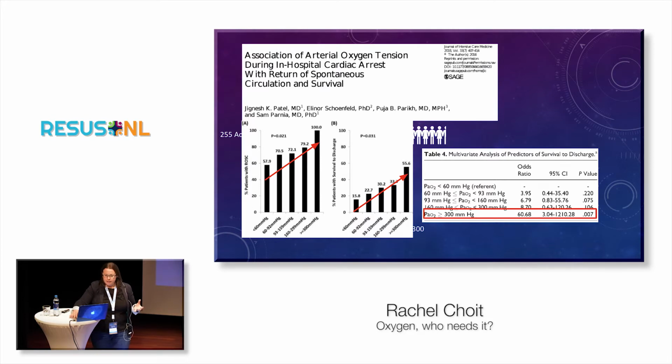So the conclusion drawn from this study was that a higher intra-arrest PaO2 is independently associated with higher rates of survival to discharge in adults who have undergone an in-hospital cardiac arrest. However, it's not clear whether the low PaO2 is due to suboptimal quality of CPR, underlying disease, higher severity of illness, or suboptimal ventilation or perfusion. And as well, the other thing that wasn't clear from the study is when in the arrest the ABG was taken. So was it taken at the beginning of the arrest when the patient is probably well oxygenated, as opposed to later on in the arrest? So those are two confounders when you're looking at the results of this study.